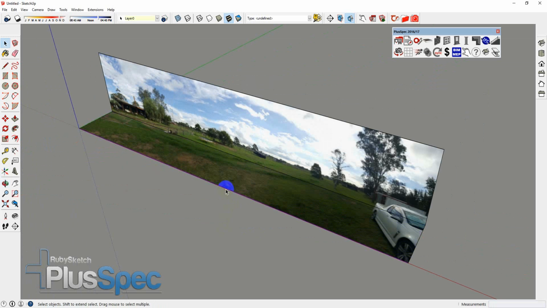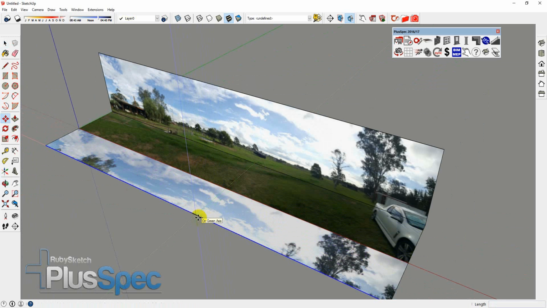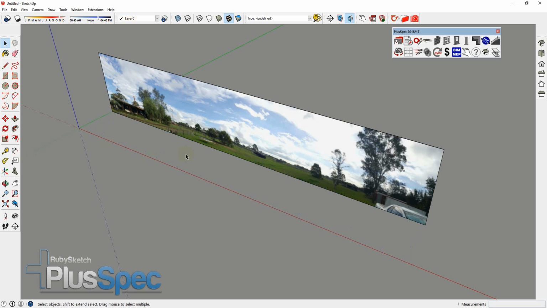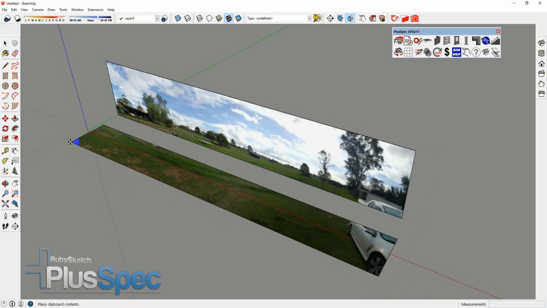Now I could actually go here and select this edge here and move it, but there's going to be a problem. Watch. See that? It's replicating the photo. And I want to get around this quick. I don't want to mess around too much. What I'm going to do is select this, and just turn that line off. So I have three edges and a face, and I'm going to Control X, or cut, that photo. Right, and I'm going to move it over here and go Control V. Right, and I'm going to make it into a group.